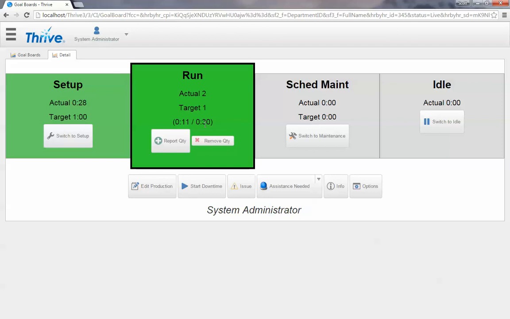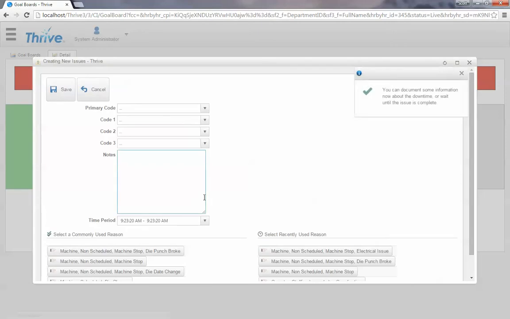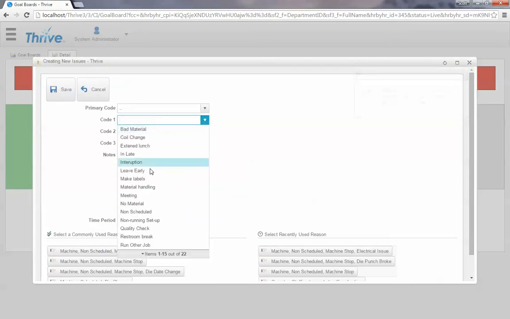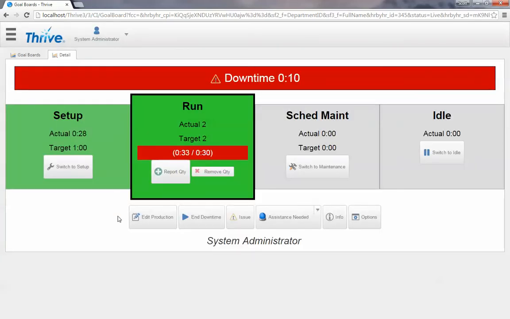But really a big part of this too is abnormality management. So if I have issues, what can be done about that, or how do we communicate that? So you can imagine that this thing might be on a big screen out on the floor. If I start downtime, I can capture information related to it. So you set up your reason codes. I'll just say no material for now. But what I'm indicating right now visually is on the shop floor is, hey, I'm down. And I've already classified it as no material.